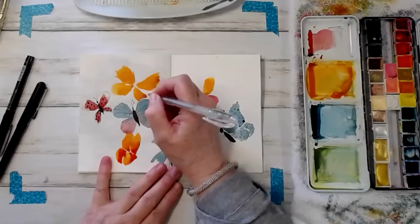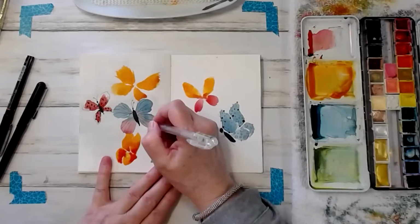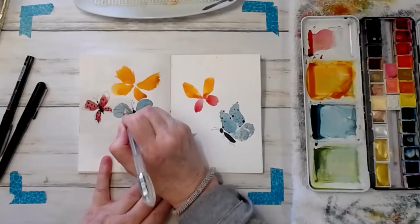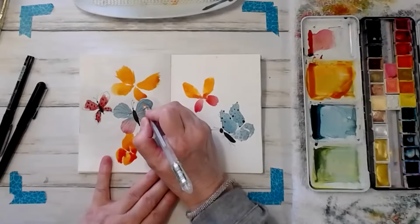Oh, boy. Okay, so little dots. The camera is not going to pick that up. I know, I'm sorry, but my other camera will, hopefully. I will post a picture of this as well in my story so that you can see it right away.